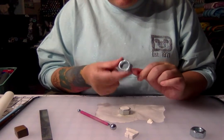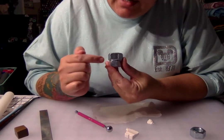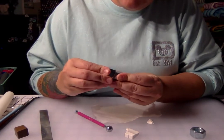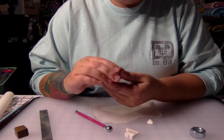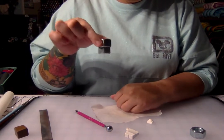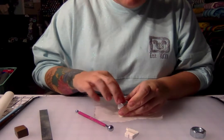So now we're going to take your big one and set it in the middle, but you want to try to keep on your hex nuts. You're going to see where you have the flat sides, and then you have your angles or your corners. You're going to try to make where your flat sides are lined up and your corners are lined up. And you know it's got a good grip when they just stick together just because of the clay. So we're going to start filling the middle of the big one.